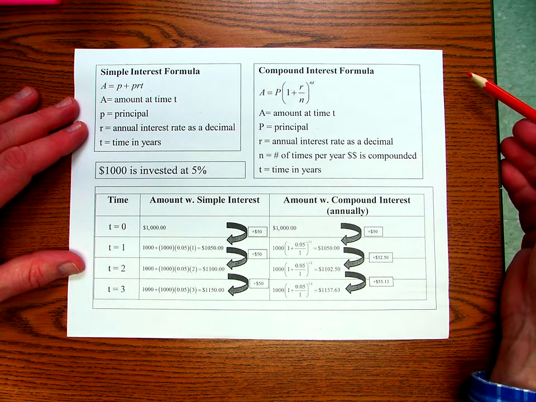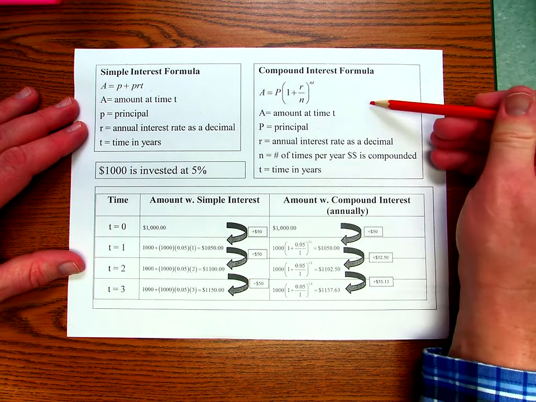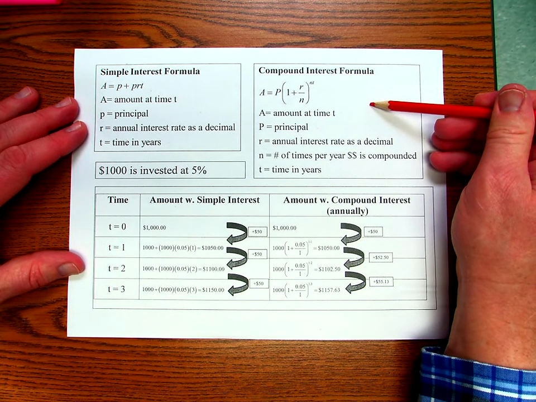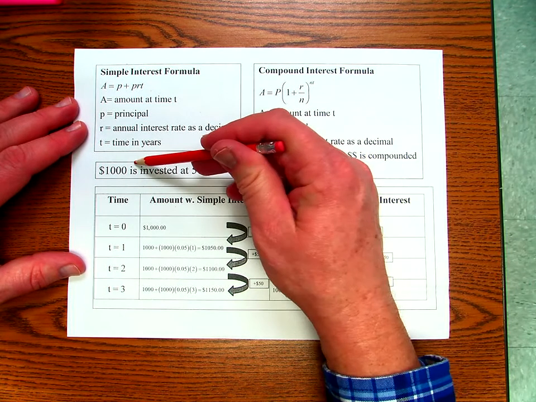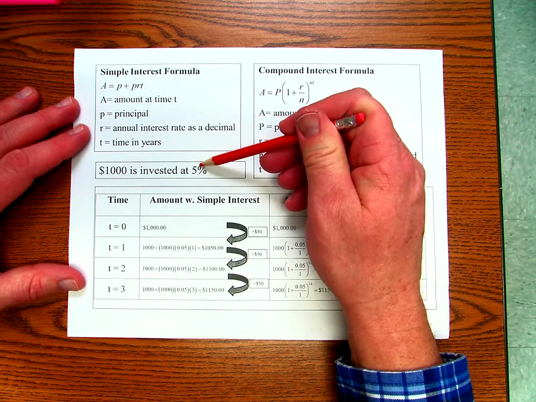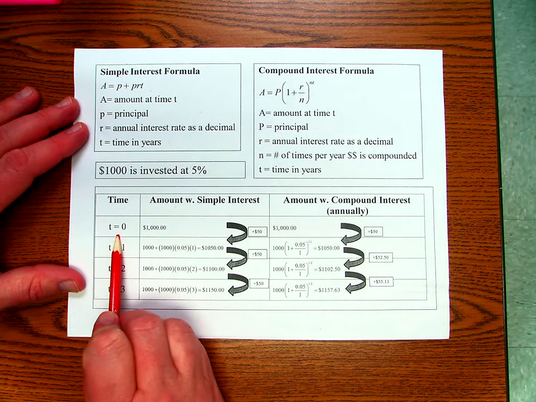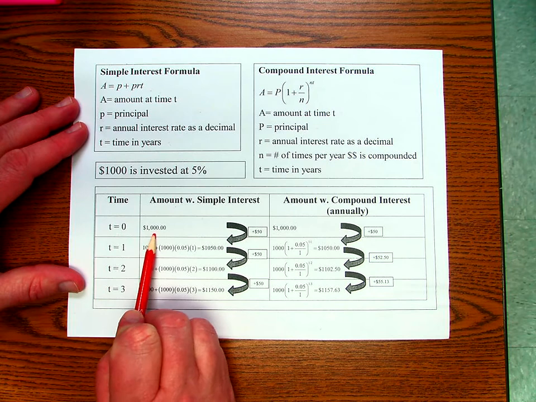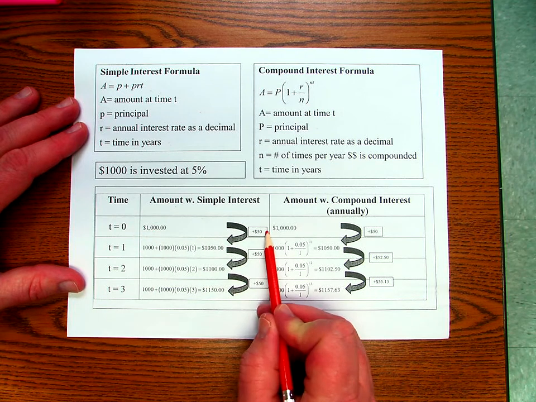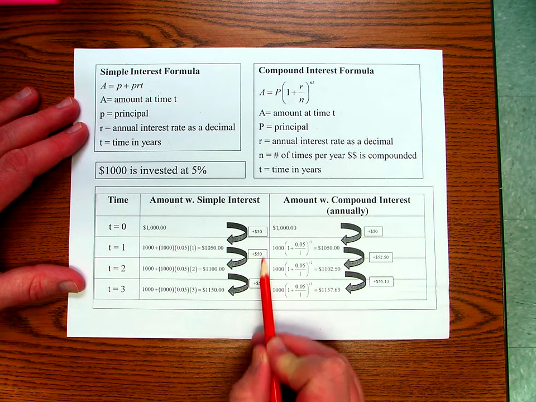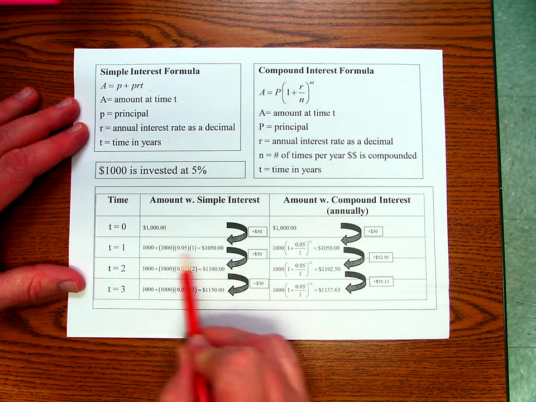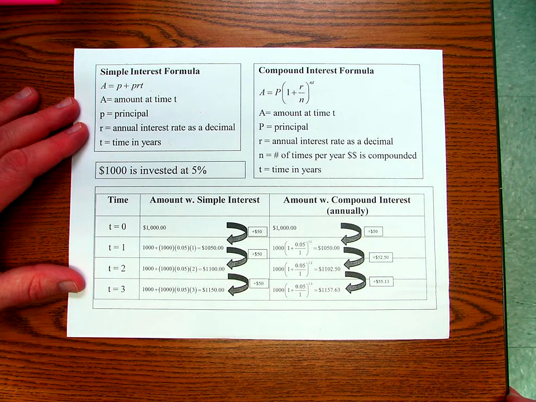Okay, key difference here is that we get linear growth versus exponential growth. To illustrate that, we have $1,000 invested at 5%. If it's in simple interest, T equals 0 means that's your time of investment, when the problem starts, and it was 1,000. You're going to get $50 per year interest, and that interest remains constant for as long as the money is invested in this account under those circumstances.